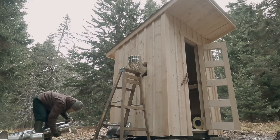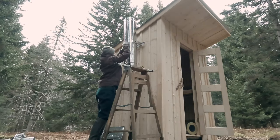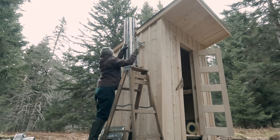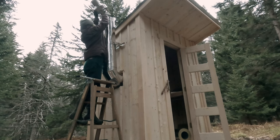Here I am thinking that the bracket that holds the chimney to the wall will just easily slip right over the chimney, but silly me, I actually needed a couple of metric wrenches to loosen those nuts. When installing the chimney, don't forget to make sure it is level, which is a lot easier with two sets of hands.